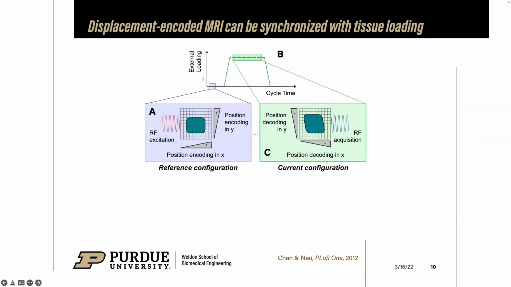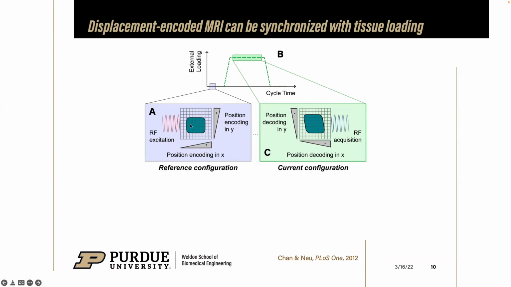And within every single load cycle, which is also a load imaging cycle, during what we would consider within that cycle, our reference configuration, we use the radio frequency signal on the MRI system in order to excite the tissues of interest. And what that means is that part of that excitation includes turning on and off the magnetic gradients that allow us to encode the position in X and Y within that frame of every single pixel on that image, right? And so all of these things occur in our reference configuration.